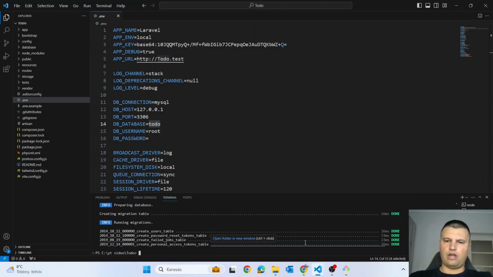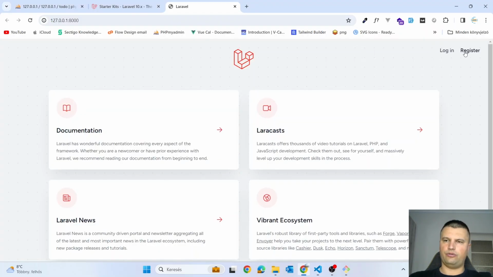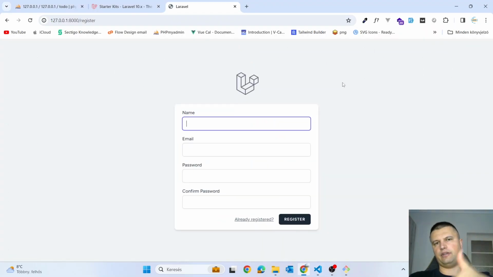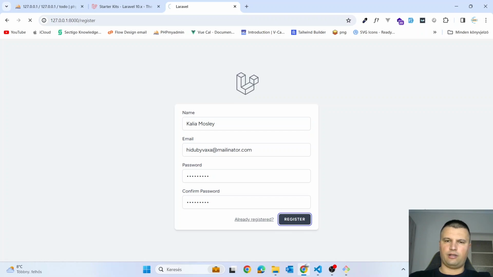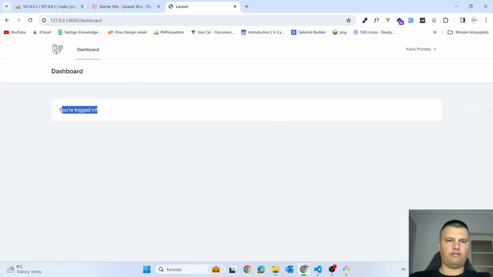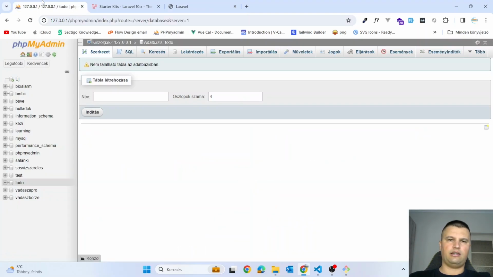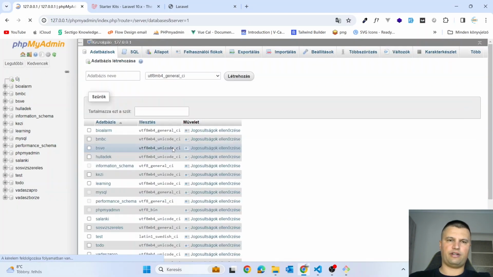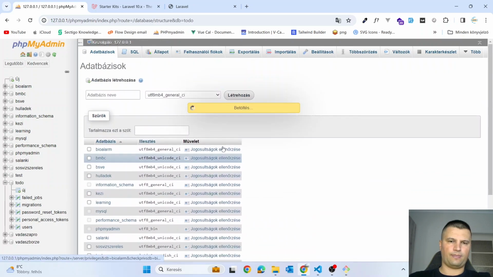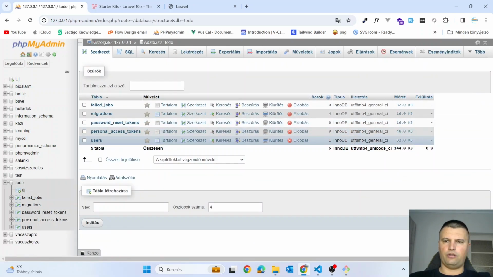Right. So now we are able to create new users because we have the database for the user, we have the connection between the database. I use the Fake Filler Chrome extension just to fill up with dummy text. And as you can see, we are able to create new users. We are logged in, we can log out. And if you check the database, hit refresh, we have one new user that has been created now.